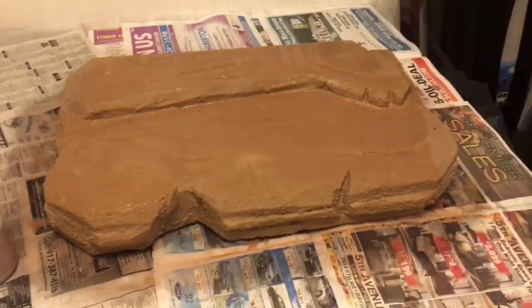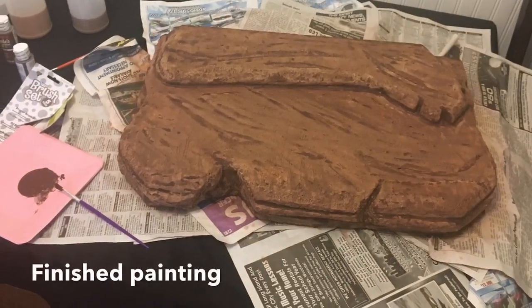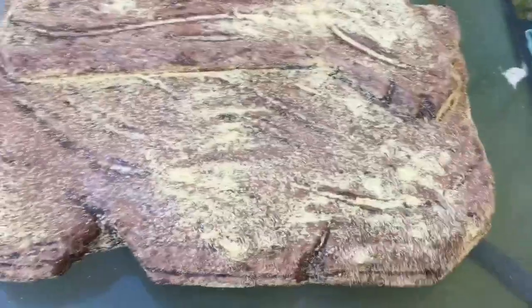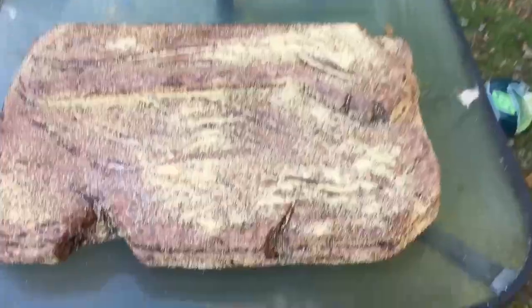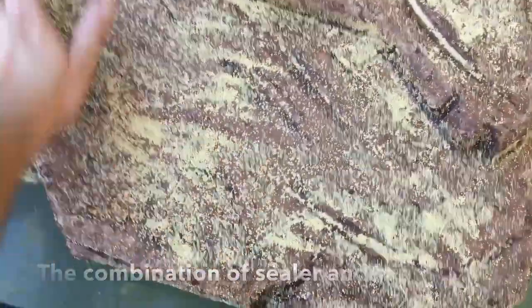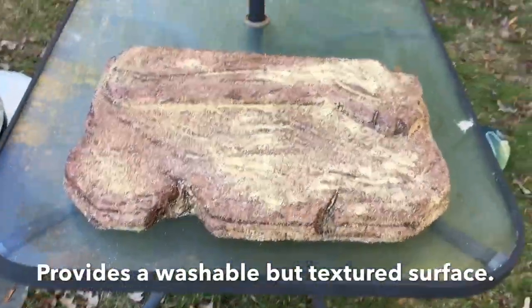I finished applying the paint, added some sand for traction and grip, and put a sealant on it — which was just watered-down Mod Podge, which you can get at any craft store. It's ready to go. In hindsight, I wish I'd picked sand that was a little closer to the paint scheme, so I'm going to go with more tan-looking rocks going forward, because it kind of has a frosted sprinkle look to it like ice cream. But it's finished — it's porous, I washed it down without the sand coming off, it's adhered pretty well, and the iguana should be able to grip it no problem. Now I'll install it into their habitat.